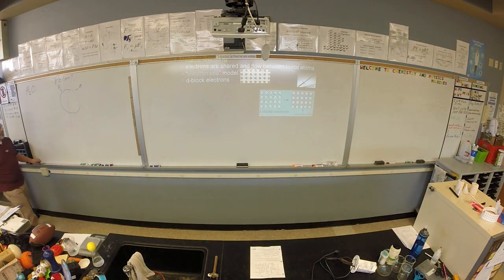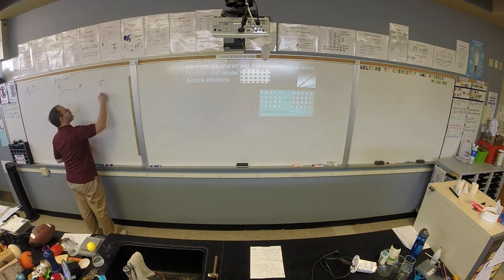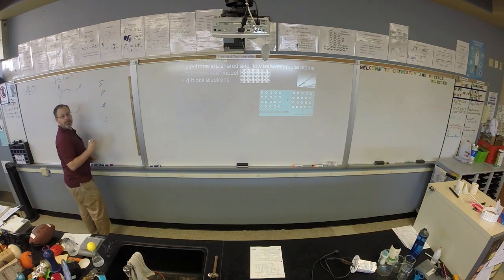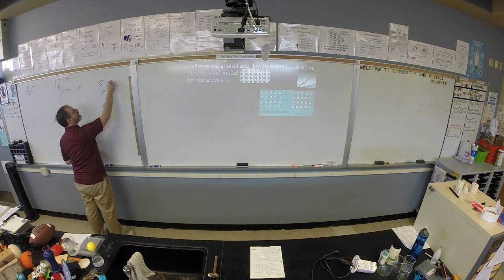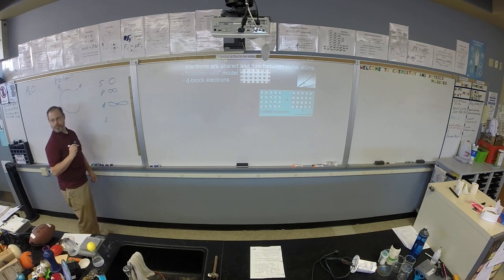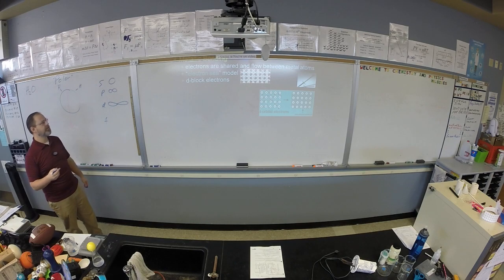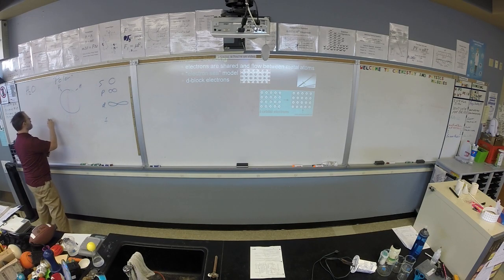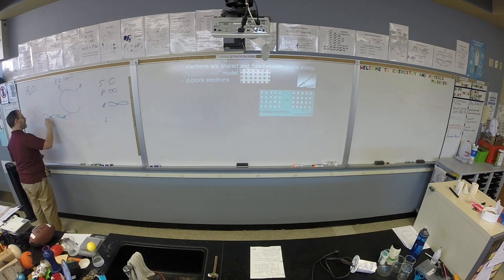If you remember, there were S, P, D, and F orbitals. What shape was the S? Yeah, it was a sphere. And the P? Dumbbells. And the D were like really elongated dumbbells. Now here's what happens in a D block metal. You have a nucleus, and that is surrounded by an electron cloud. And you have another nucleus, which is also surrounded by an electron cloud. And you have another nucleus, which is also surrounded by an electron cloud.